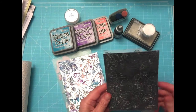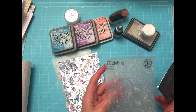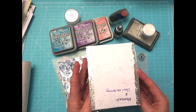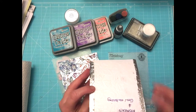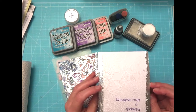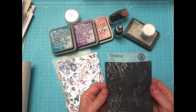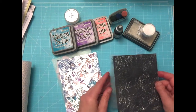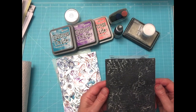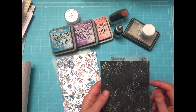This was the first one I did, and this is just a vintage rose embossing folder. I have wrapped the tinfoil around a piece of card, I think it's about 220 GSM, something like that. That's my white smooth card. I've just wrapped one layer of tinfoil around it and run it through the embossing folder through my Big Shot die machine.